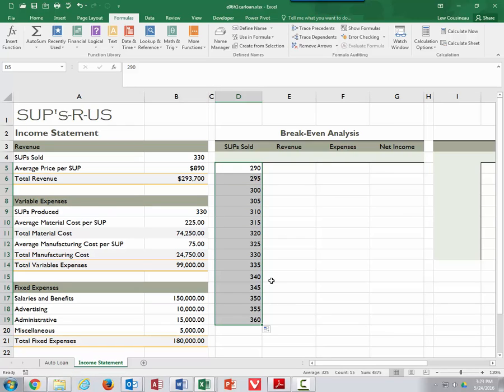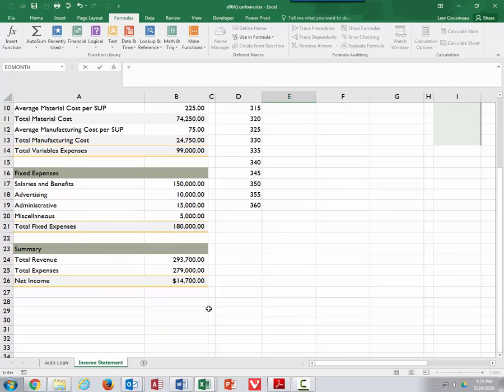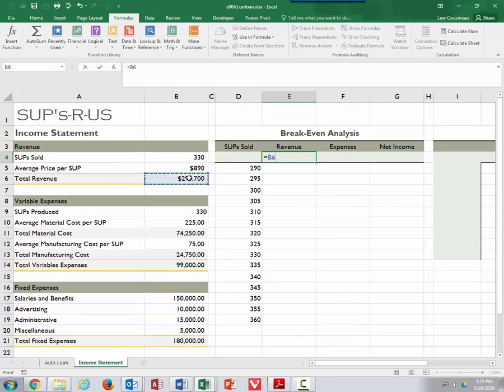I'll just stop there. Up in these cells are where I point to the things that I want to watch impacted by the change in the amount of subs sold. Again, we're doing 3, but recognize I don't have to do 3. What's our revenue going to do if we sell that many? So I could either point to this cell or that cell. I'll do this one just because it happens to be closer.